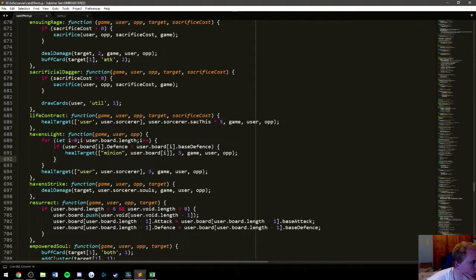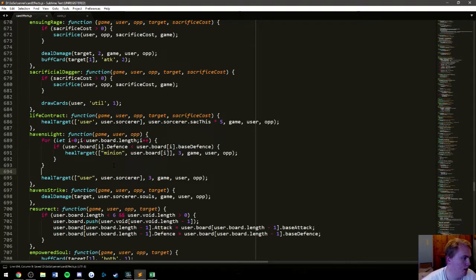Right, for each thing on the board, if its defense is less than its base defense, then we're going to heal it for up to 3. And we're also going to do the same for our user's sorcerer. Okay. What I'll do, therefore, now is I'll make sure that one minion should be working as well, and we can test both of them at the same time.